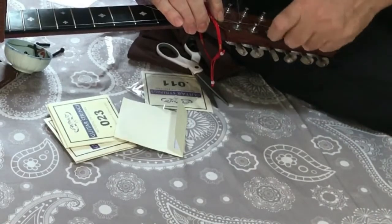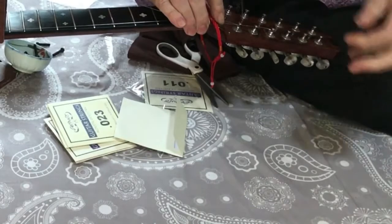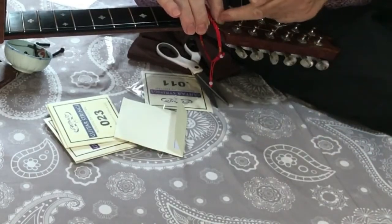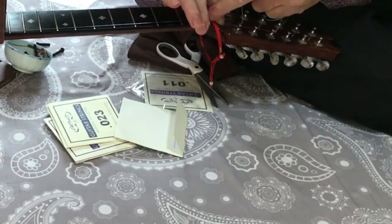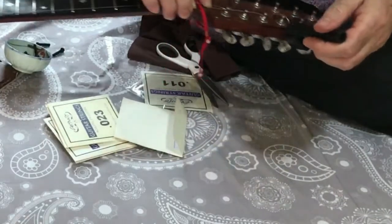You can pull the tension. You see what I'm doing? I'm holding the string down here on the neck and in the slot. You see that?